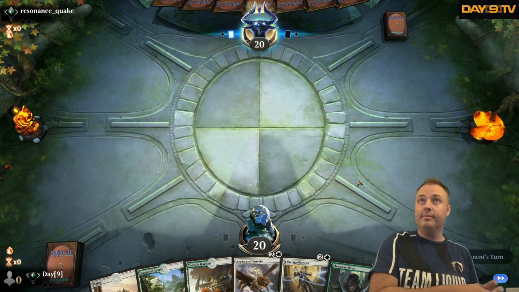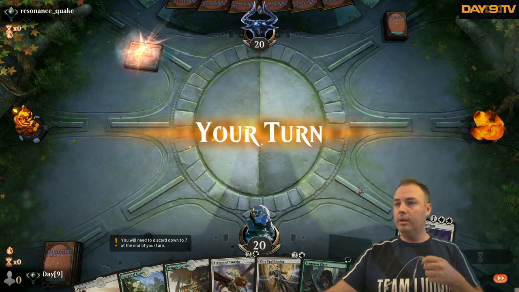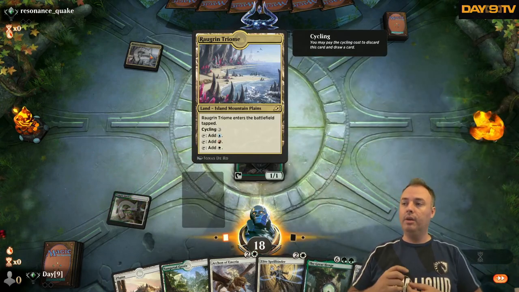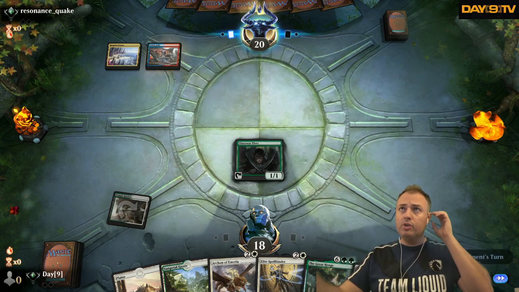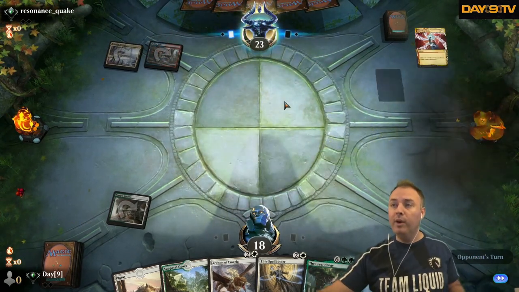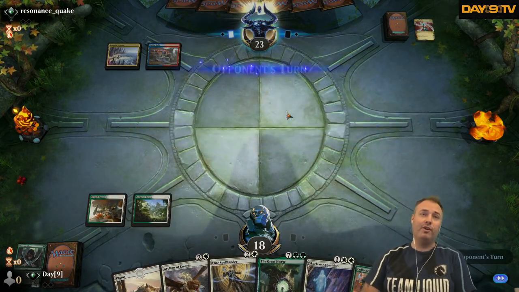Is this it? We're up against Resonance Quake. Shocking it in, playing a Llanowar Elfie. Oh, of course, it's a Lightning Helix. Why wouldn't it be a Lightning Helix? Today has been so hard. It's been so difficult for me.